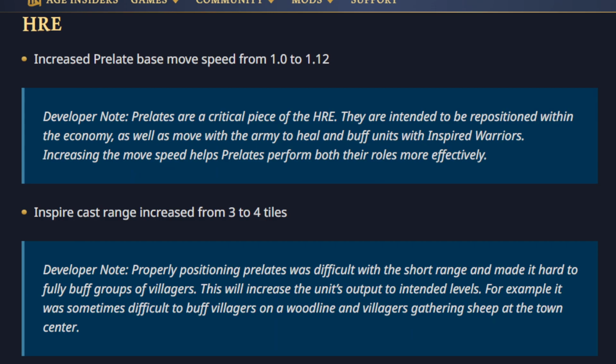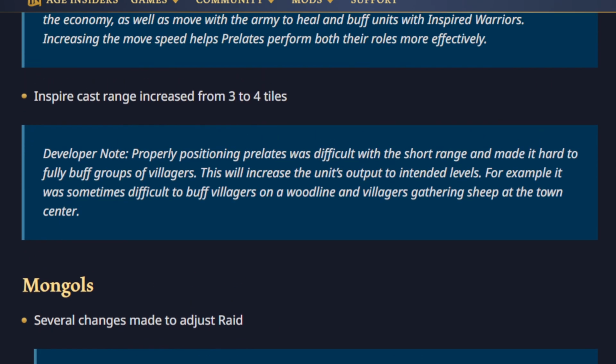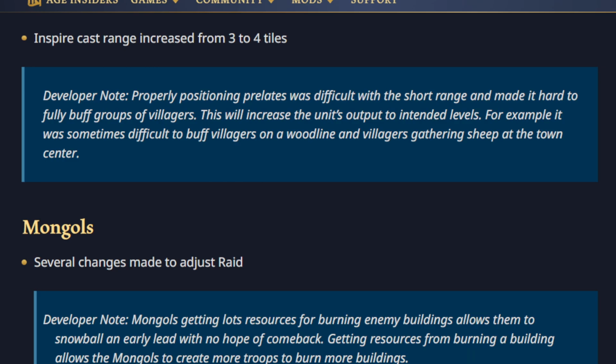HRE increased the prelate base move speed from 1 to 1.12. Yeah, they are pretty slow. No real opinion on that. I've not really played the HRE enough recently. Inspire cast range increased from 3 to 4 tiles. That's probably one of the reasons I haven't played them very much, is because you had to have multiple prelates to make them useful. Maybe now they can cover 2 areas at once.